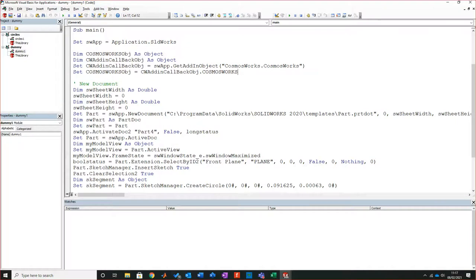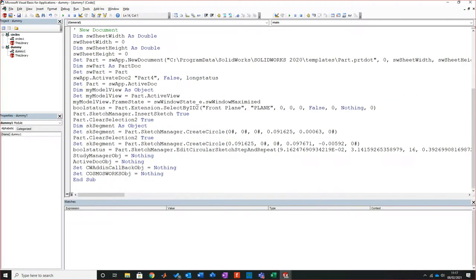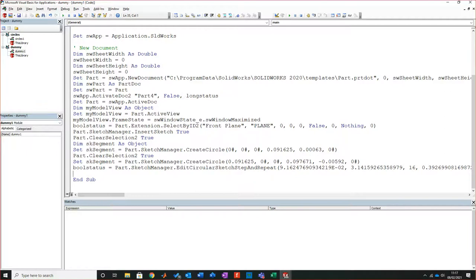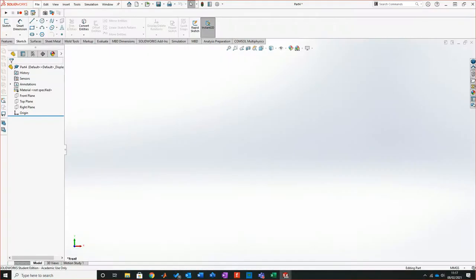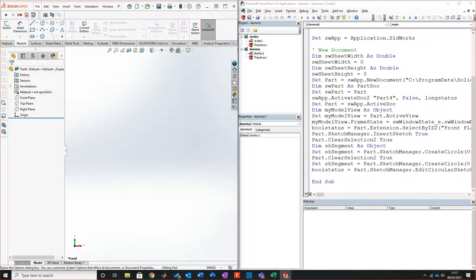And as ever, I don't need these. They're just my SolidWorks build initiations. I'm just going to let them be controlled. So we've got the edit circle repeat. Let's come back, bring that across to my second screen, and then let's just run it and see what happens.